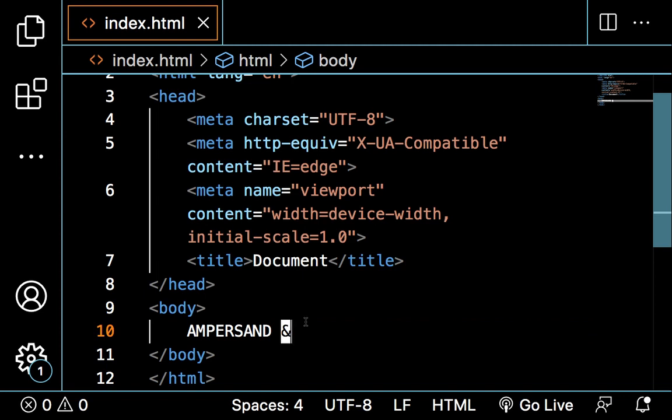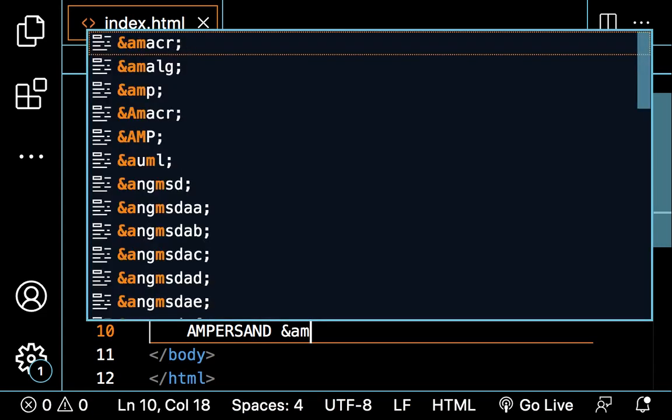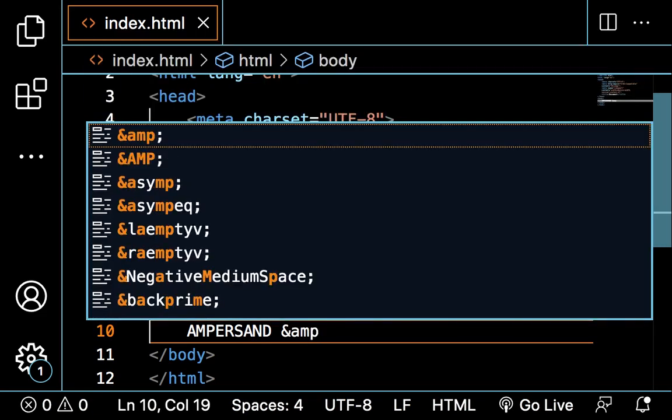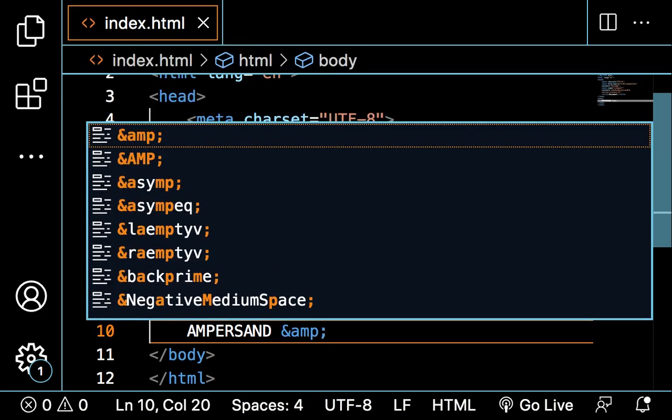Like I said, in HTML, entities are denoted by an ampersand, followed by a specific name or code, and then a semicolon. For example, we can have ampersand, say AMP, semicolon, which represents the ampersand character.